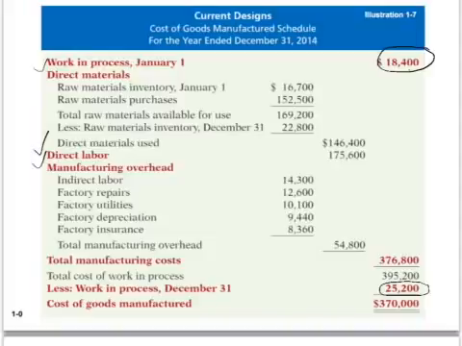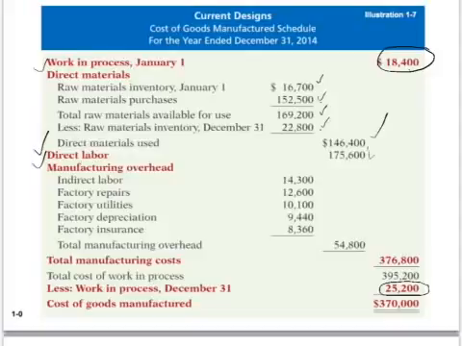During the year now, we kept track of how much material was used. And how we figured that is, we say, okay, we knew how much raw materials were at the beginning of the year, we know how much we purchased, therefore we know how much we had in storage. And people then pulled the material from storage, the wood, the laminate, and began to produce. At the end of the year, we know we had 22,800 left, unused, so therefore we must have used $146,400 worth of wood, laminate, and steel. No, I'm sorry, glue is indirect, so direct material would be wood, laminate, and steel.